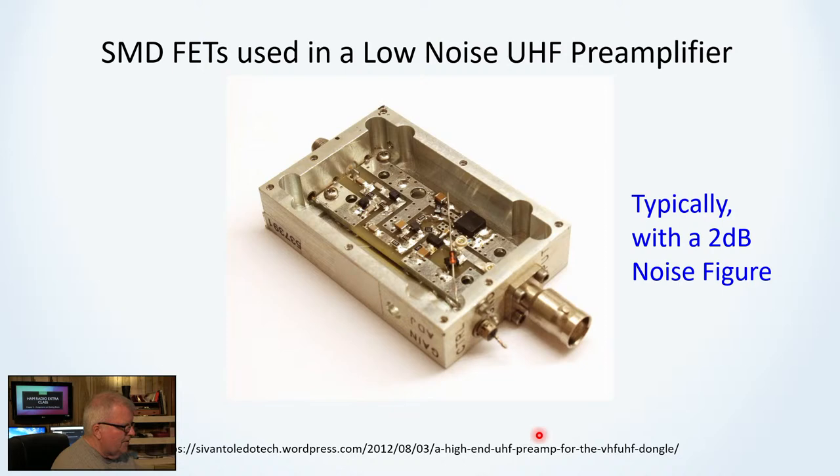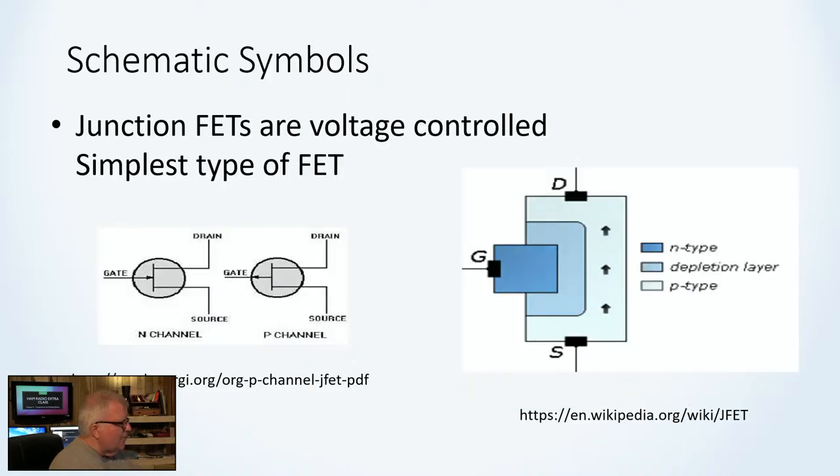And on a schematic diagram, this is the most basic kind of field effect transistor, called a junction FET. The arrow on these always points toward the N-type material. So this is what is known as an N-channel junction FET. Here, notice the arrow is pointing away. So this is a P-channel junction FET, with gate, source, and drain. And this is a pictorial of how they're assembled with N-type and P-type material.